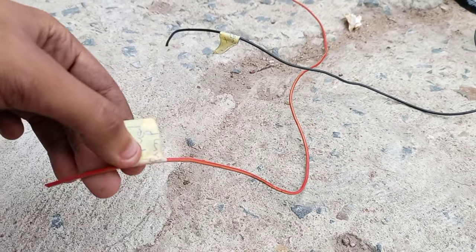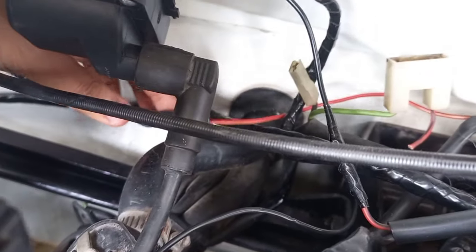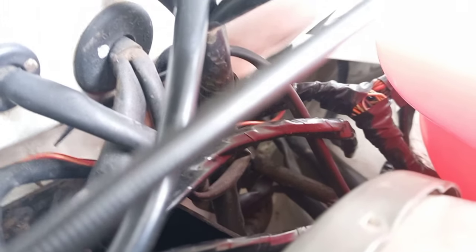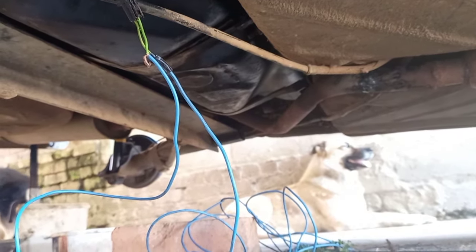The next wire we're dealing with following along the loom is the wire for the fuel pump — an orange and red wire. This wire runs from the back of the loom, all the way around behind the brake booster. We made a slit in the grommet and pushed it in, using loom wrap to run the wire through the grommet into the cabin, where it joins onto one of the blue wires connected from the fuel pump. One blue wire is for earth and the other connects to the red and yellow wire from the loom.